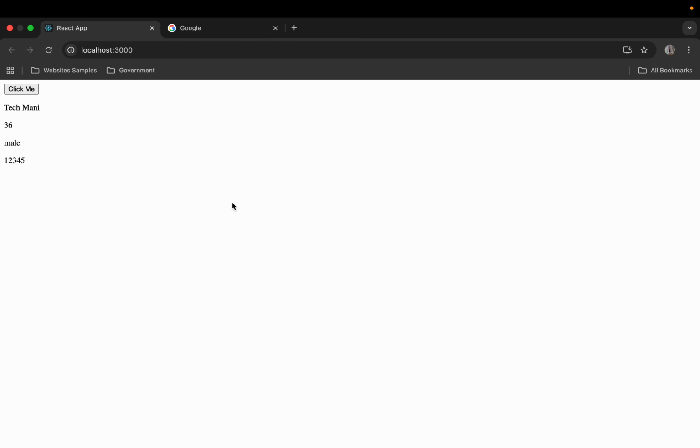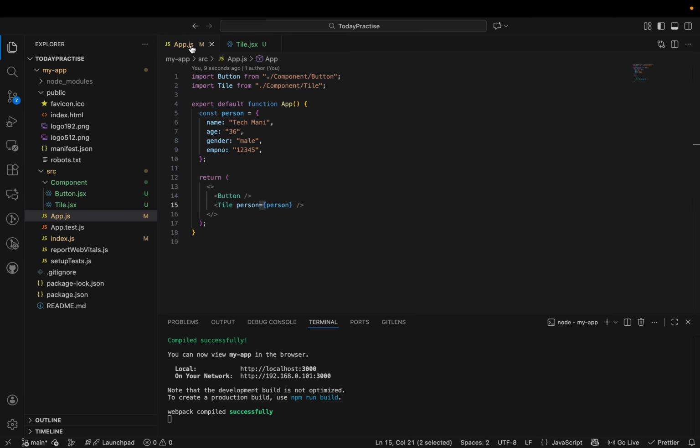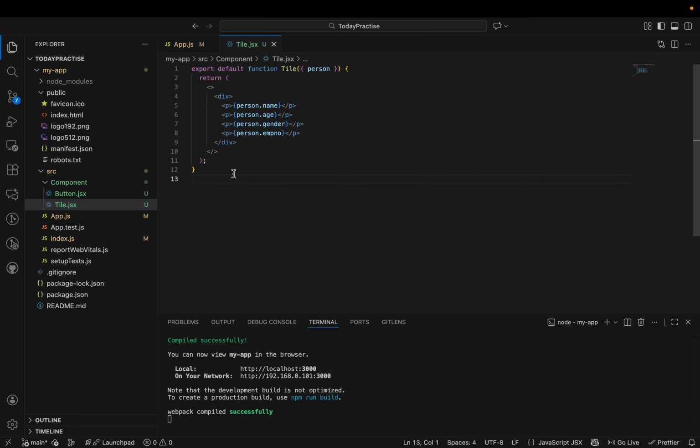Okay, so see, again we get the same result. Instead of passing multiple attributes I'm keeping only one attribute, passing it as an object. So you are getting all the variables by using this. This is the way you need to get the details. Okay, hope you understand this concept.